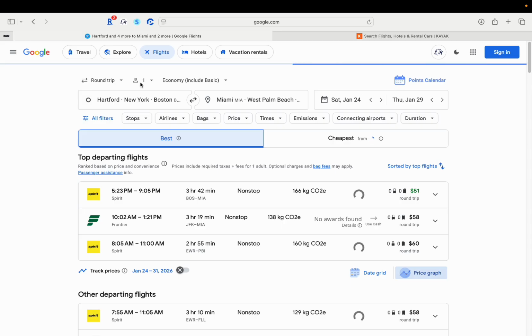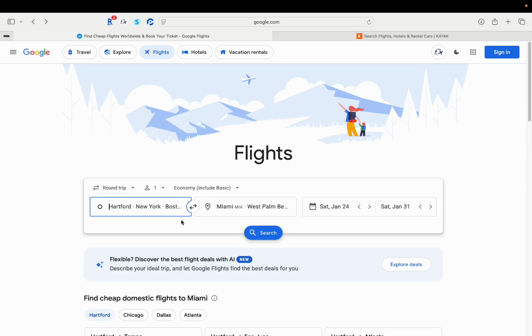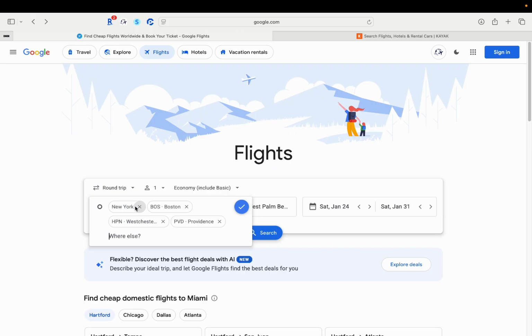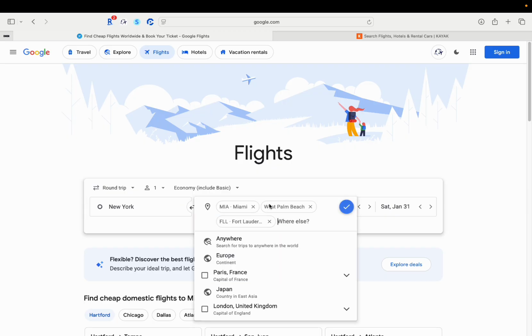You can also go back and let me show you one of the things I love most that not everybody knows about. So this is great if you're flexible with location or time. You can search actually anywhere you want to go. So you're going to put in your airports. It really only pulls the one airport at a time for this function. But let's do New York because they probably have the most options.